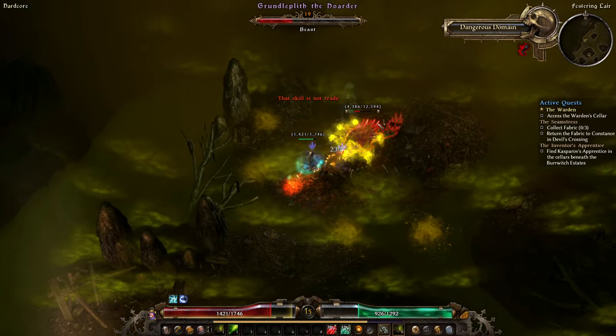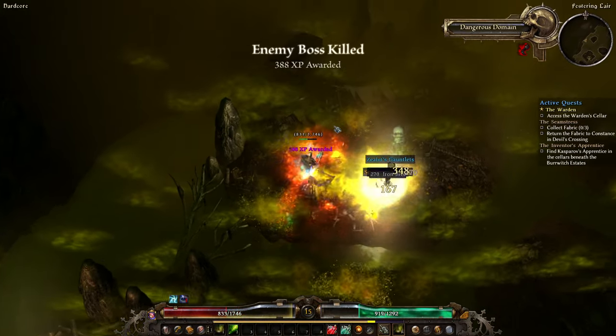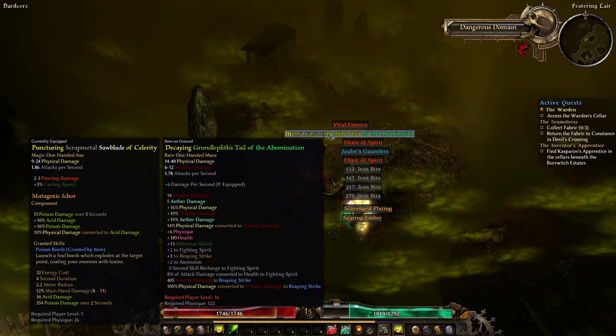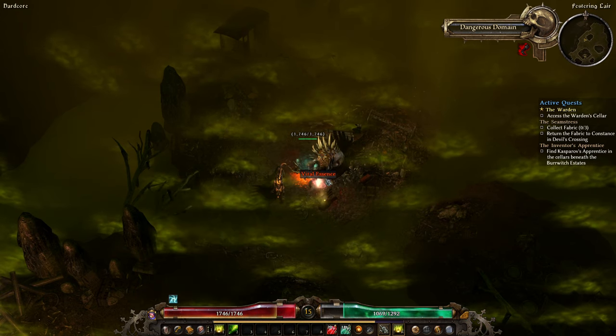You can see our health bar is not keeping up, I may need to use a potion. Okay, we did not have to. We get the Grundleplith tail. That's not a bad one for us. The vitality damage increase is nice. It's not going to be a game changer, but I think I'm going to use it.